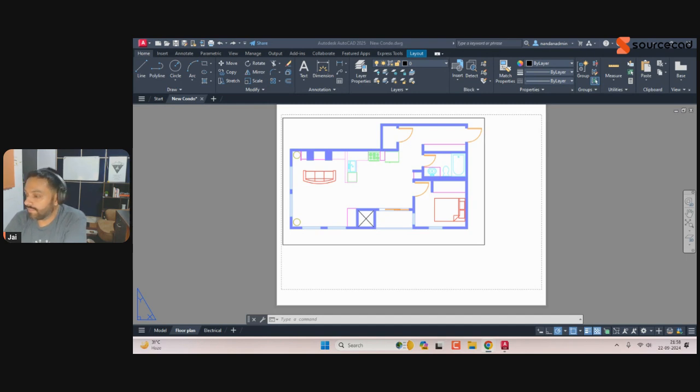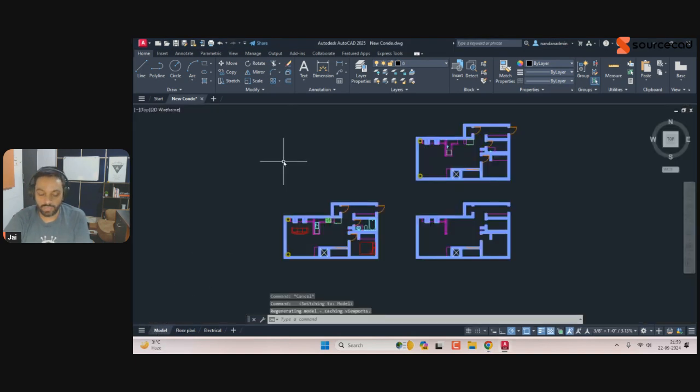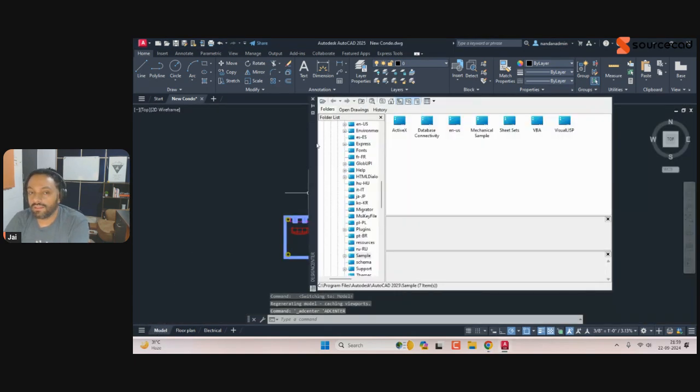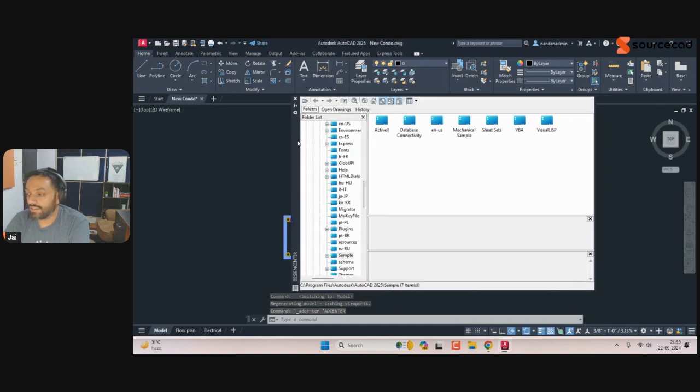Now, before we wrap it up, what about between drawings? Now, that's a good question. Actually, you know what? I think you can do that using a Design Center. Design Center has a pretty cool thing here. Let me show you what that is. So Control 2, if you press and hold Control and then use 2 key, that's going to open Design Center. Okay. Here, Design Center, if you click on Home, that's going to look like this.